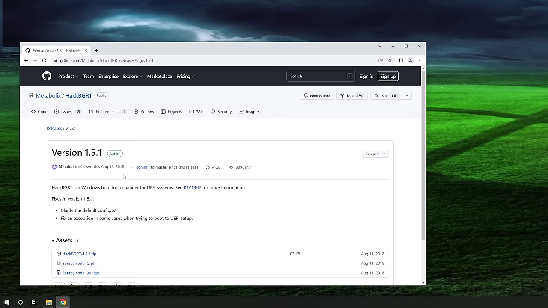So I don't think this is a really up-to-date program, but it still works great. At least it worked good for everything that I tried it on, but I only tried it on Windows 10. I'm not sure if it works with Windows 11. You're gonna have to check it out to see if it will.